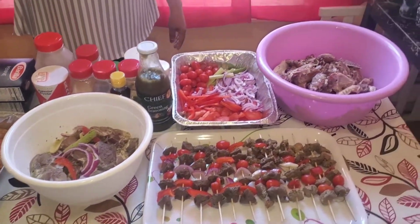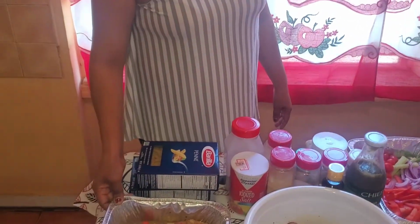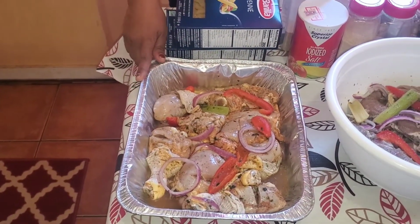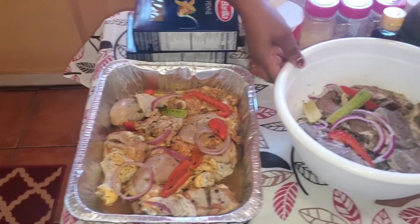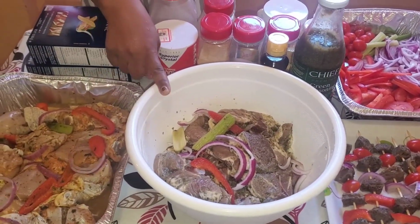Today we are going to prepare some macaroni with some barbecue chicken. I have a grill inside the kitchen. I'm going to prepare some lamb and barbecue it too. But what I'm going to do, I'm going to boil both first.